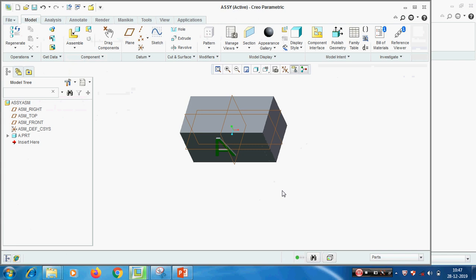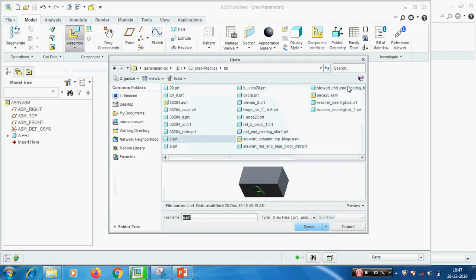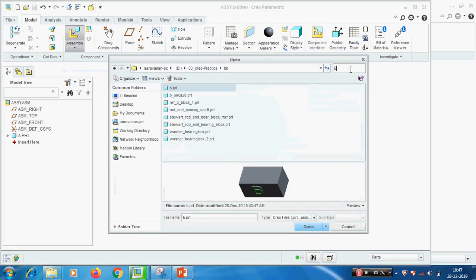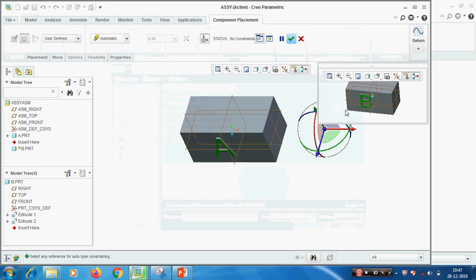Now we have to assemble the other part, B. Pick this icon, search component name B. If we need the preview, we can see it. If we don't want it, we can turn off this preview. B part. I am going to place this B part over A part.